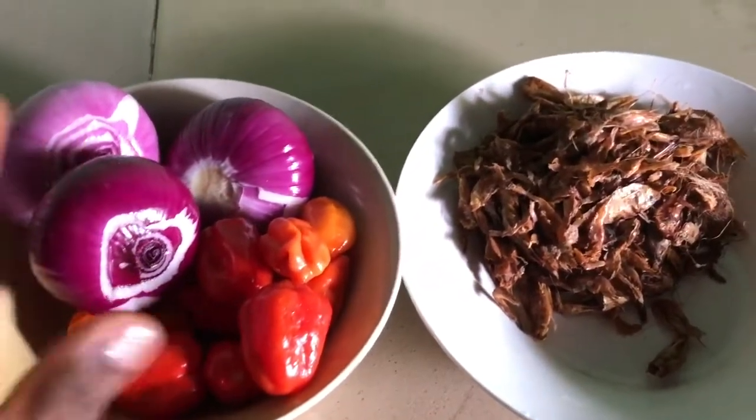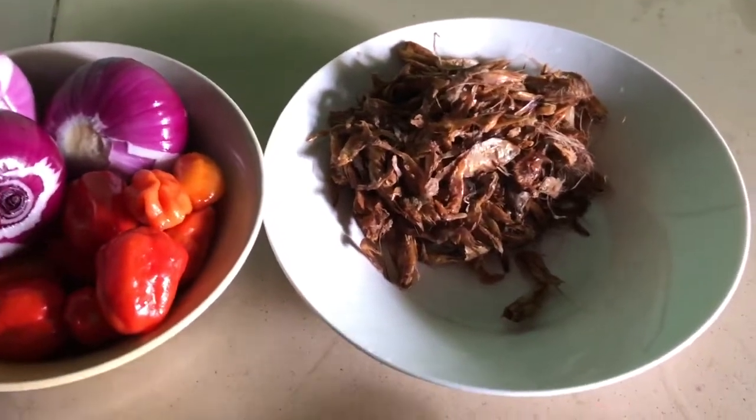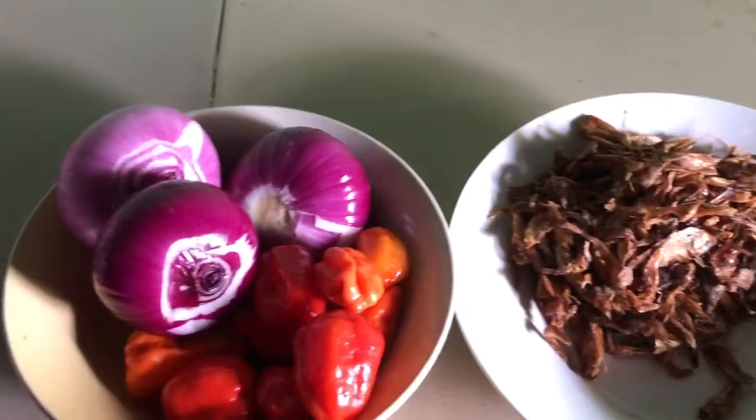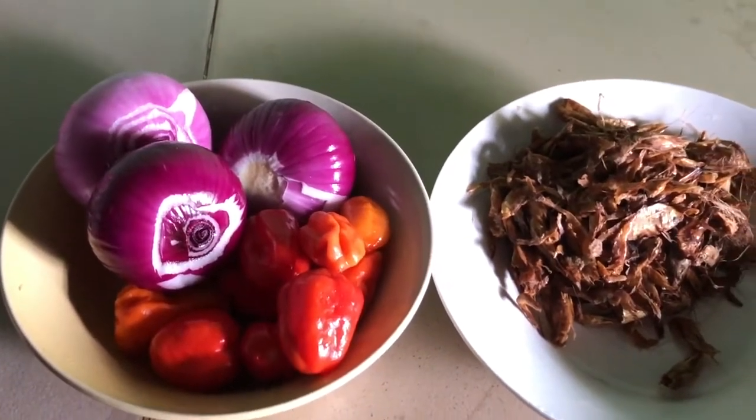Here also I have my onion, I have my pepper, I have my crayfish, which I'll be preparing all together by pounding them and set aside for the cooking.